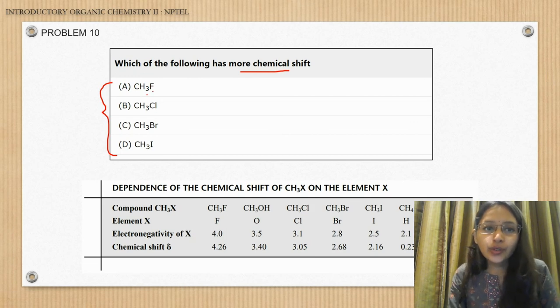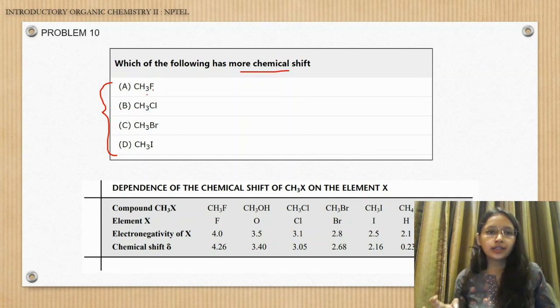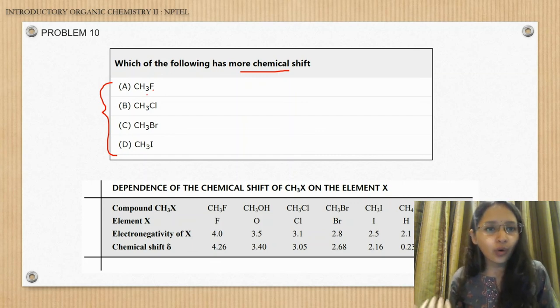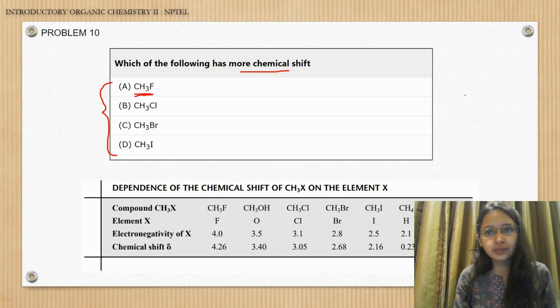So, from the electronegativity point of view, if something is connected to a very electronegative atom, what is electronegativity? It is basically the tendency of an atom to attract the shared pair of electrons towards itself, right? So fluorine has a very high electronegativity, as we know. So if it pulls all the electron density towards itself, then this carbon becomes deshielded, or becomes electron poor.